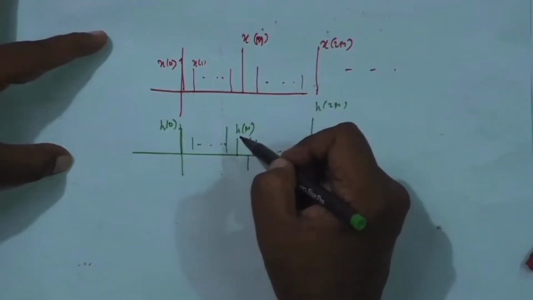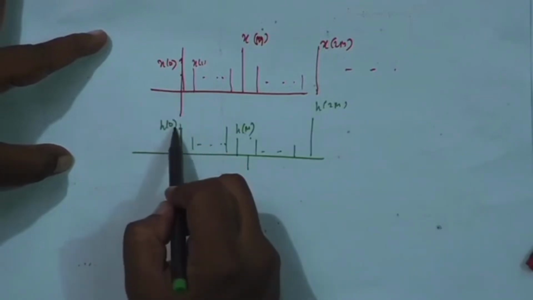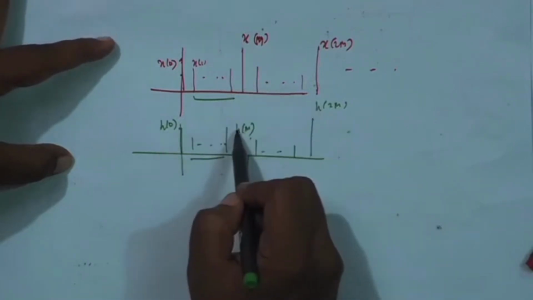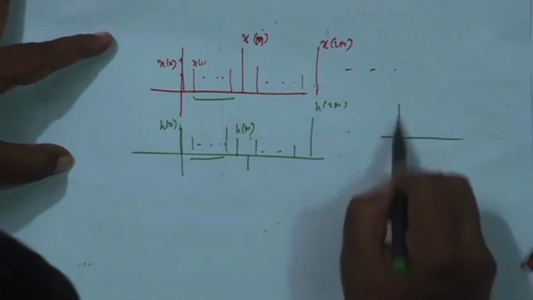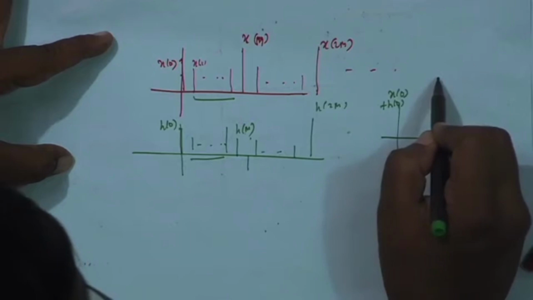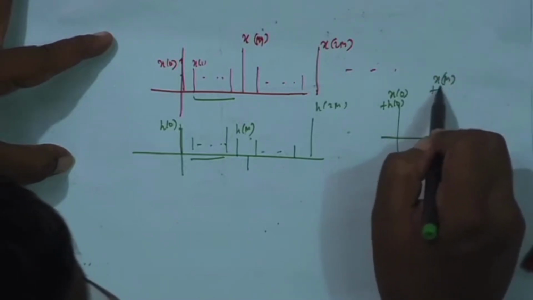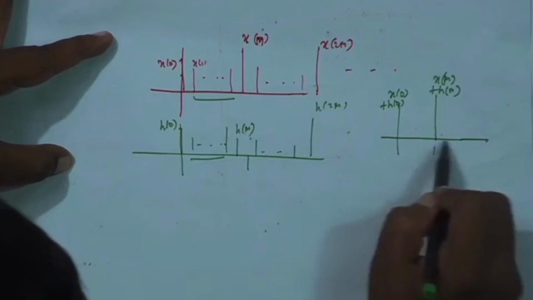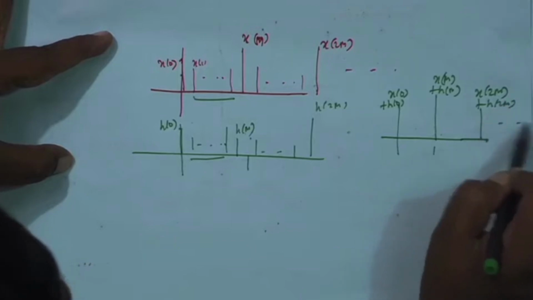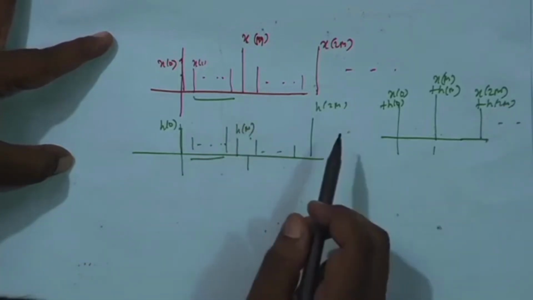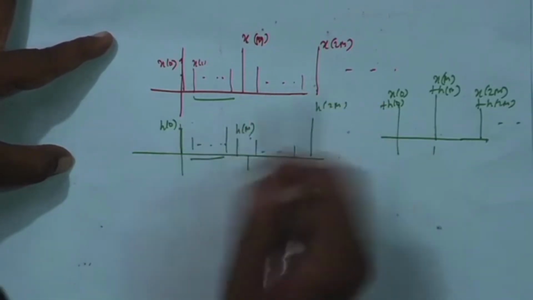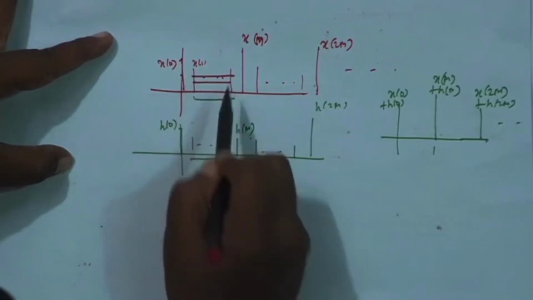Suppose you first add and then decimate, you will have x 0 plus this, then next m minus 1 samples you throw away, then take x m plus h m. Okay, so you will have x 0 plus h 0, then first sample will be x m plus h m, because you are throwing out the intermediate samples, then will be x 2 m plus h 2 m dot dot dot. So, if you add and then decimate by m, this is what you will get. On the other hand, if you decimate first and then add, you will get the same thing, because if you decimate first, you are throwing away this.